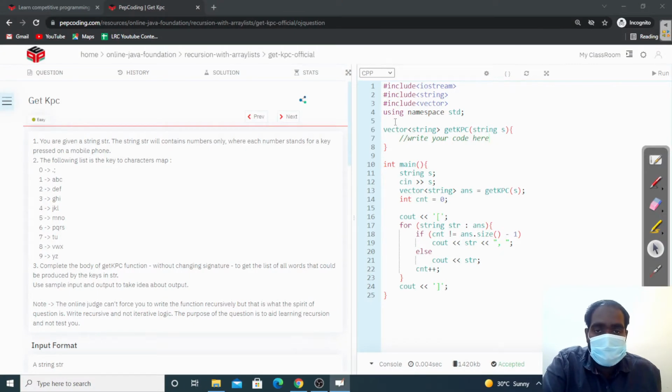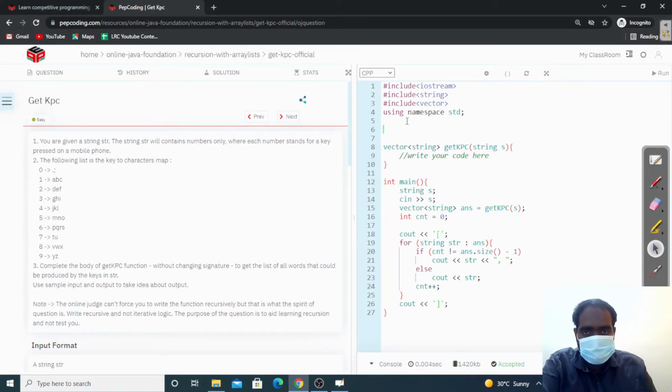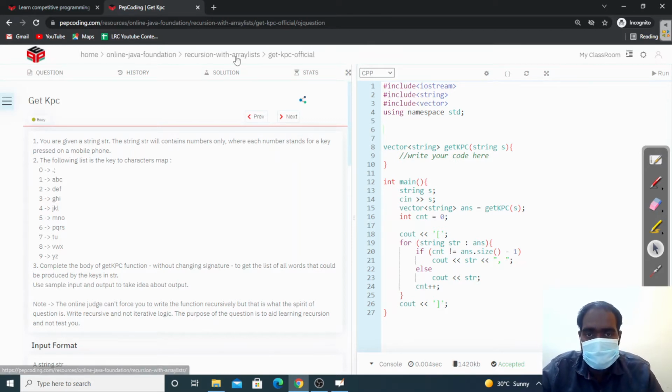So we have to keep in mind when solving the problem. First of all, computers know nothing, right? They don't know what our keypad layout is. So we have to give input of our keypad layout to the computer. So it's a list of strings, right? So we can save it in an array very comfortably. We can save it in a vector very comfortably.